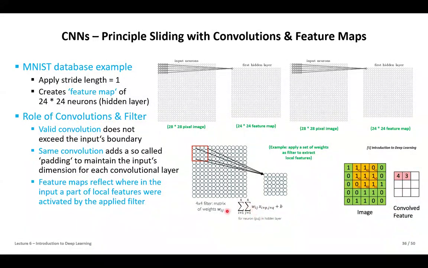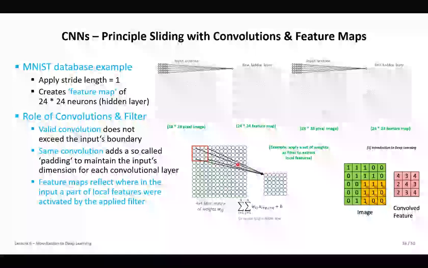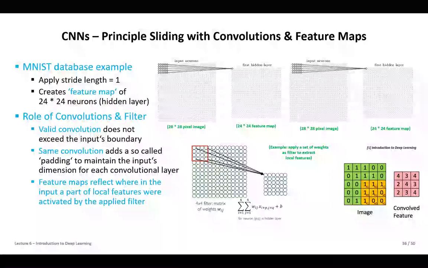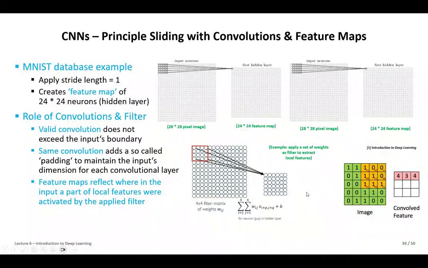Here's an example where you have a 4x4, for instance, and this is completely done over this input space at one step. And then we go to the next step with stride 1, fill the next neuron, fill the next neuron, and you basically have the weights filling up with this convolutional operation, giving the next layer some concrete number information, like the convolved features you see here. Here's a good filter, 3 by 3, another example, and the animation shows clearly how that looks. And with this, you basically have a more dense representation of something that you identify in this particular layer.